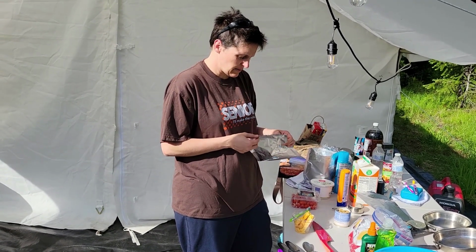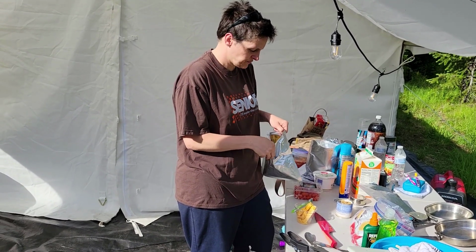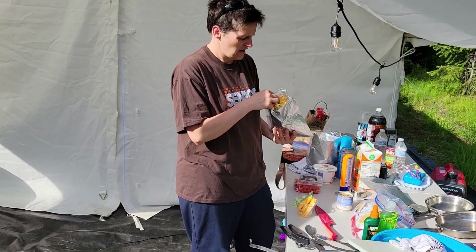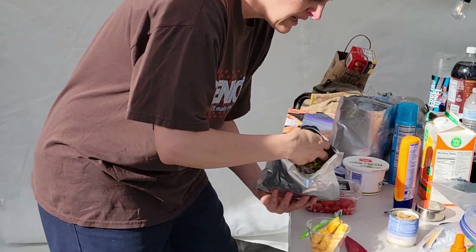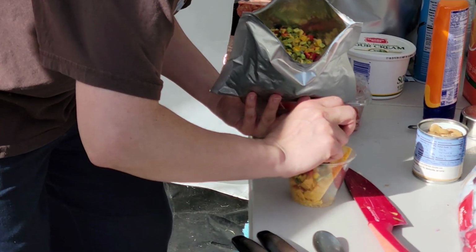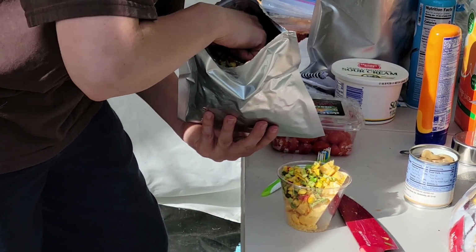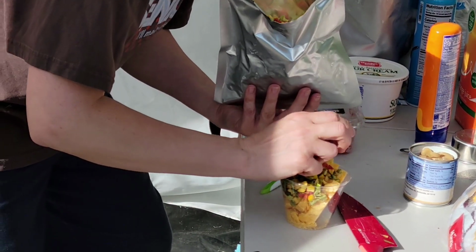I've already opened all these up so you can't really see the labeling, but I can tell what they are by the shape of the package. And that looks all nice and pretty and chopped up in there. And I'm going to add those to this because I want them to kind of reconstitute when I add the eggs. But the other things that I have in here, for instance, the mushrooms, I have just canned mushrooms.